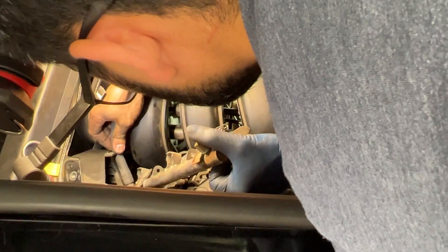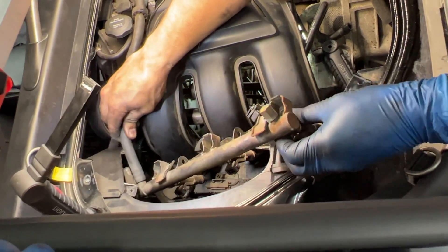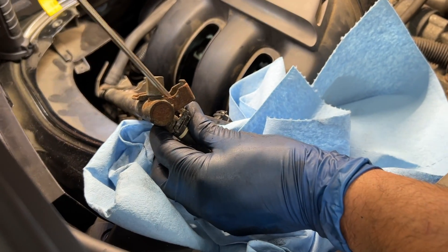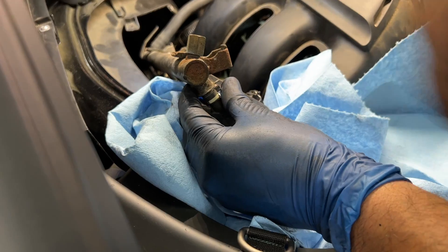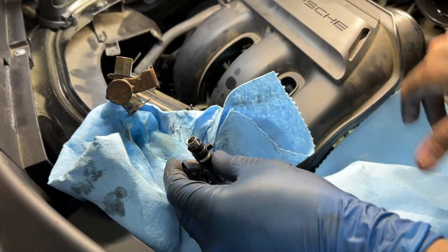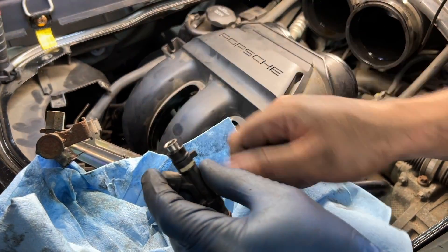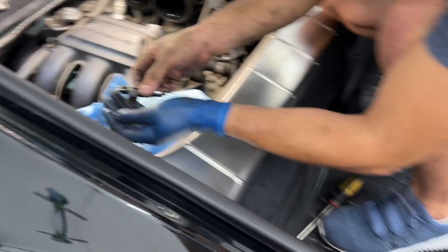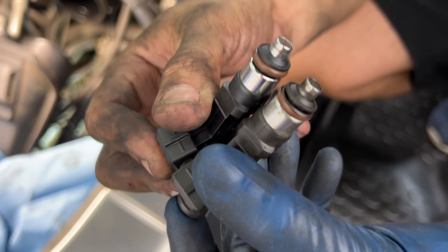That's rubber, but it's so brittle — so stiff that I feel like it'll break at any moment. I can't even twist it, that's how tight it is. But I have the injectors here. It has a locking tab that goes on it. Not a lot came out. Just use the screwdriver and pull that little O-ring if it's still stuck in there. The new one has an O-ring, and they look pretty similar.